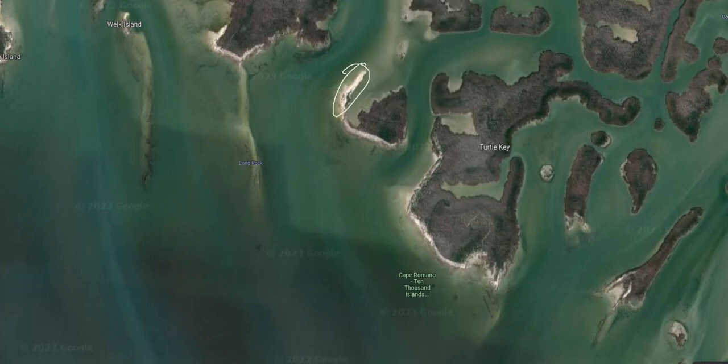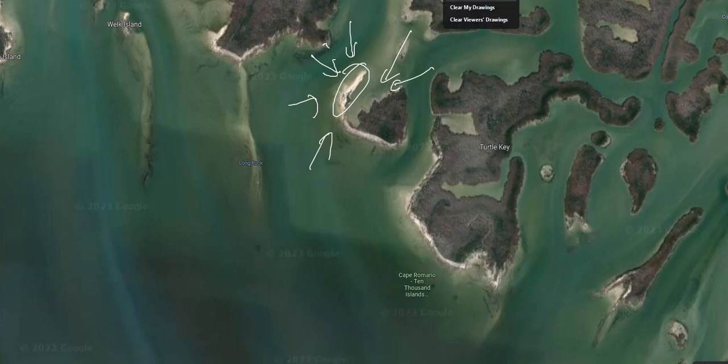There is this nice sand spit here that gives you nice protection if the winds are definitely from the northwest or from the north or from the west or from the south. Very, very decent protection and decent beach to be up on. The only time it wouldn't be good is from the northeast here or east. You wouldn't be protected. You'd be driven on the shore, so I wouldn't recommend it then.